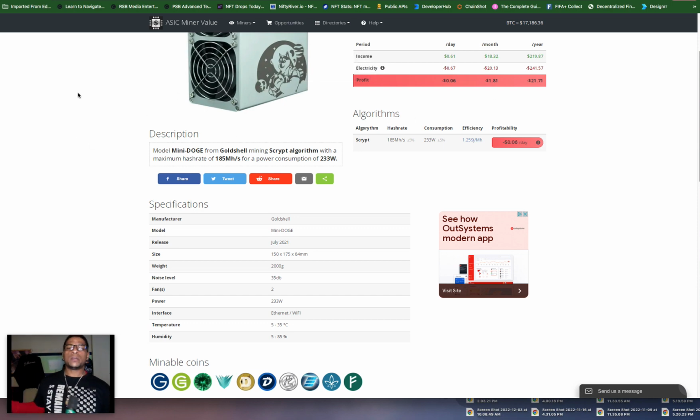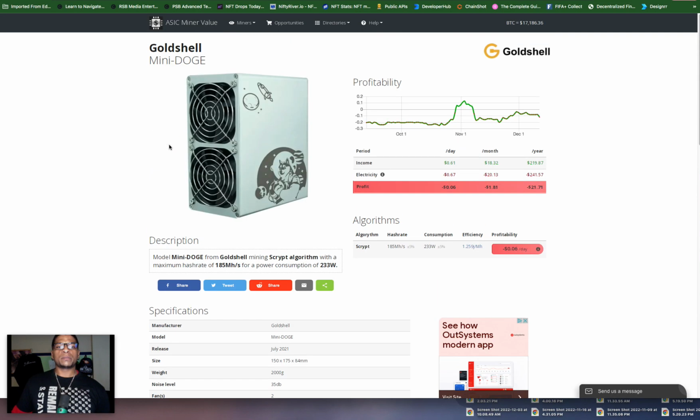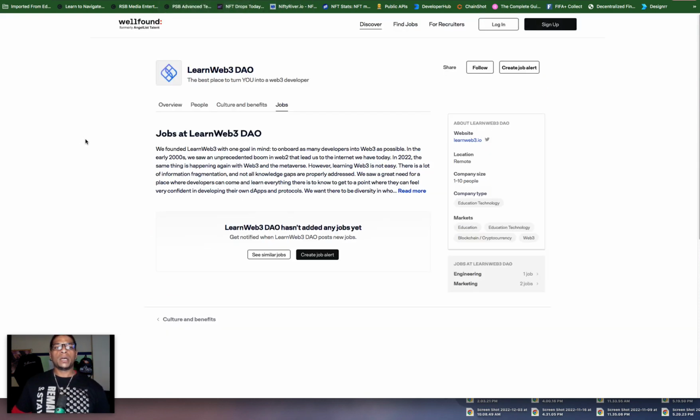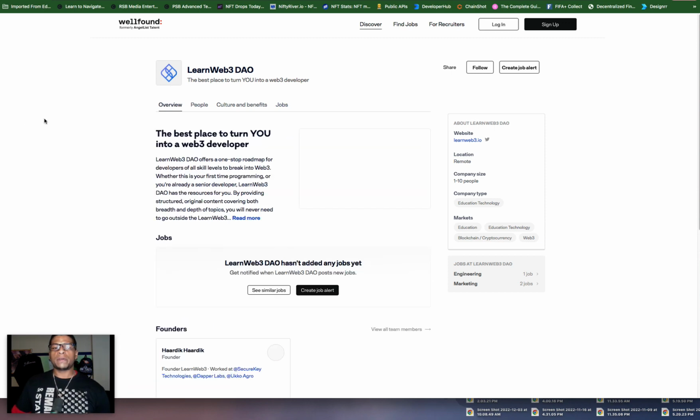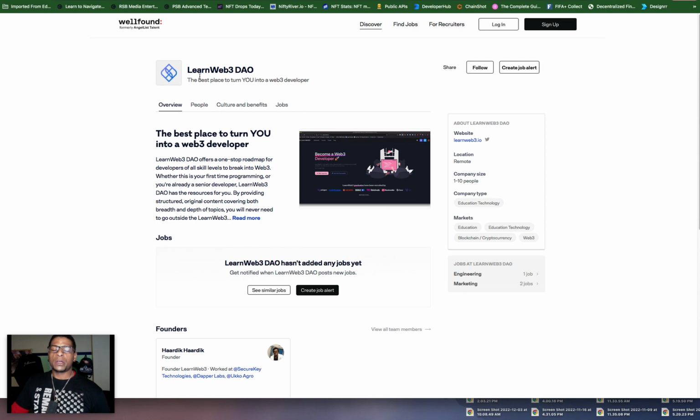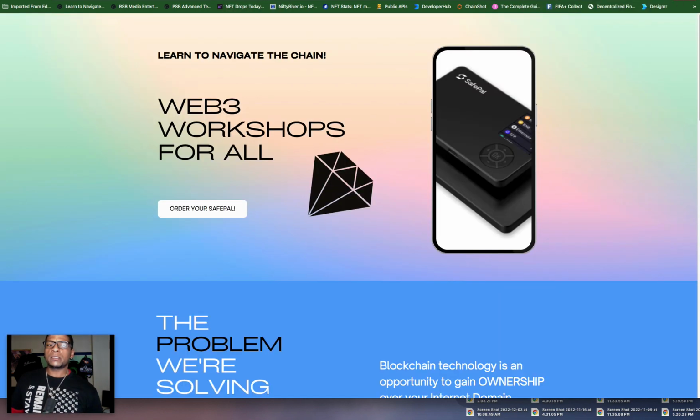So those are the three ways really you can get involved when it comes to this space, whether it's trading, whether it's mining, or whether you want to say, hey, I'm going to take a little break, but I'm going to check out this development side of things and see how I can code up my own NFT marketplace. So those are the different ways that you can enter into this space. But wherever you are in this space, there's one thing that's most important. And the most important thing is to secure your hardware, secure your Bitcoin, secure your Litecoin, secure your tokens, and to remember, not your keys, not your coin.